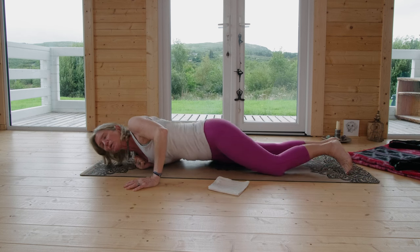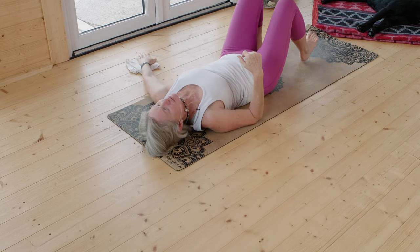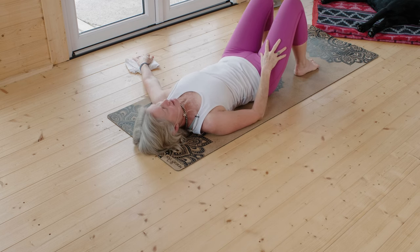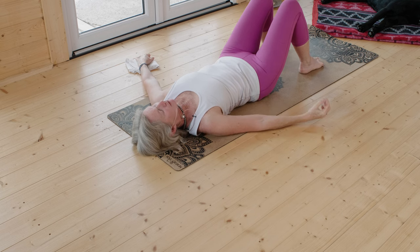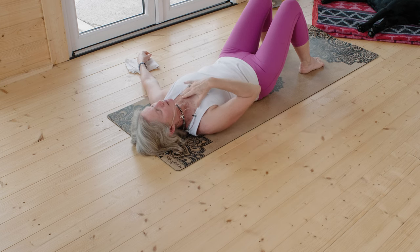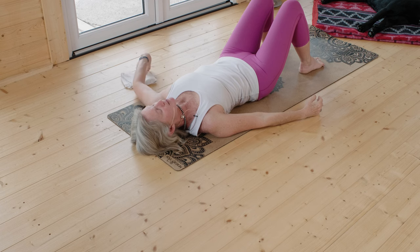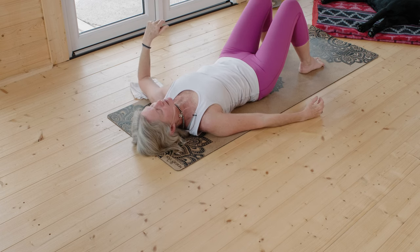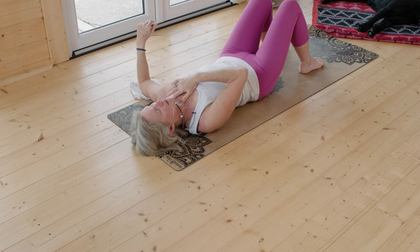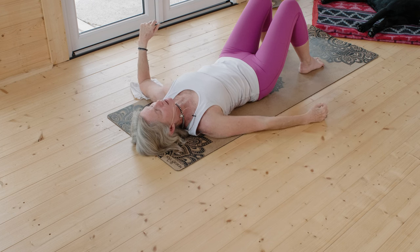We're going to continue with that left arm, but roll onto our back body. Bring the cloth with you. The only difference now is you can bend your legs or take them out straight — whatever's comfortable — and we're feeling our shoulder blades on the ground. The ground is always an opportunity for feedback. Sense particularly the left shoulder blade; you can even touch the left collarbone with your right hand to locate yourself in those bony landmarks. Take the towel underneath the left elbow once again and begin to push and release a few times. Where do you feel tightening — around the collarbone, underneath the armpit, the back body? Can you sense how when you push your elbow down, there might be a little lift of the shoulder blade?